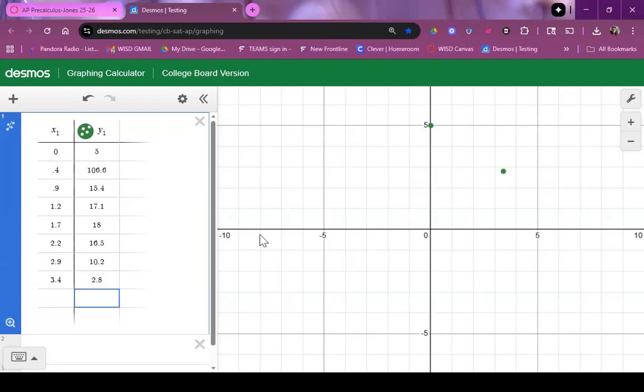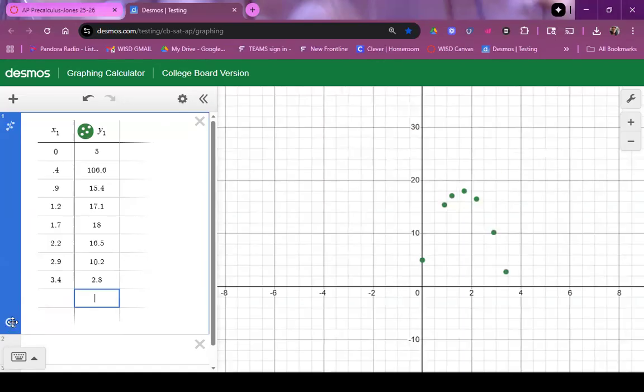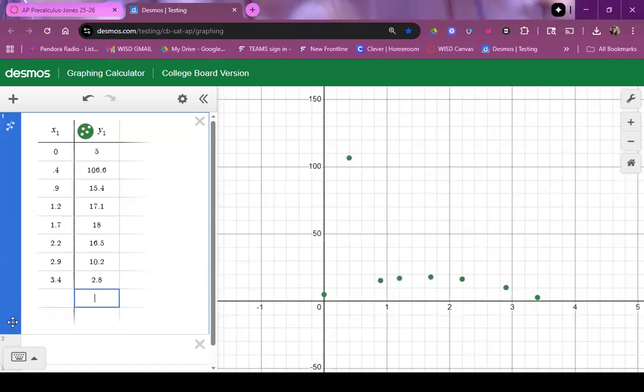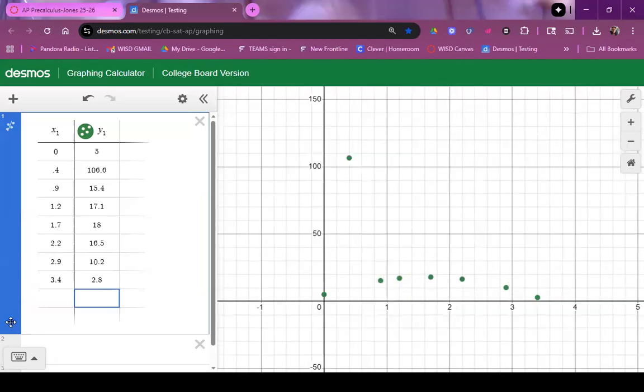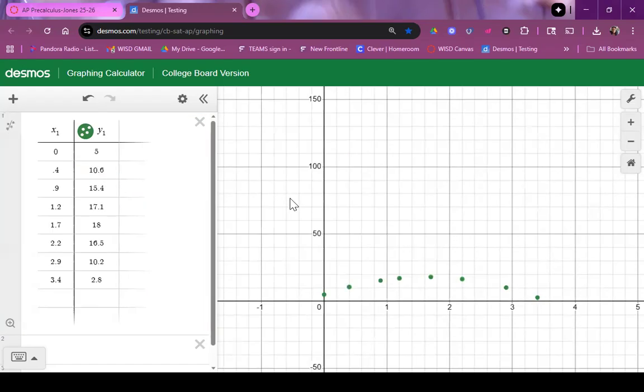All right. So now that I have my points in, I'm going to adjust my window. Thanks to all the lovely updates of Desmos, to adjust your window, you just press this little guy, the little magnifying glass. So like before, they put this feature here now, and you just hit it, and it'll auto adjust for you. I know. They're like, oh, we want y'all to do real well, I guess. They're setting you up for success. You just got to remember the stuff in the calculator.